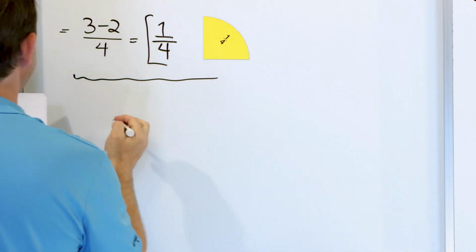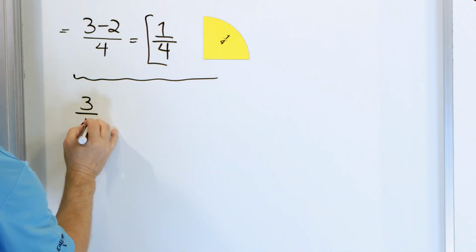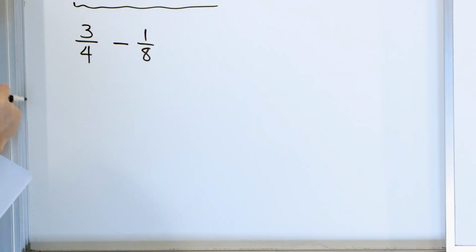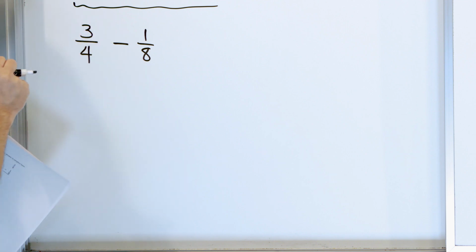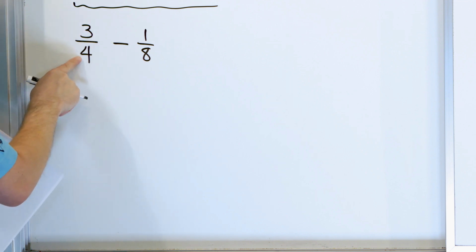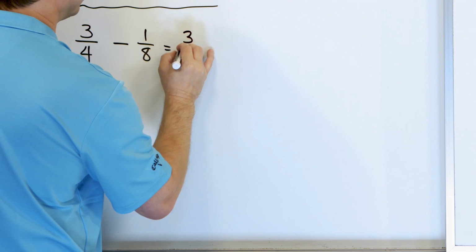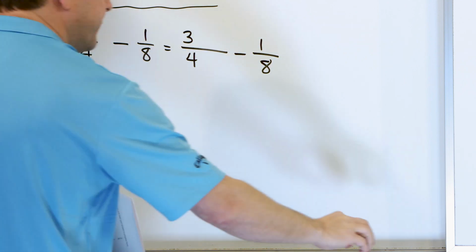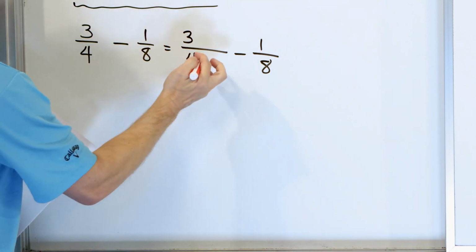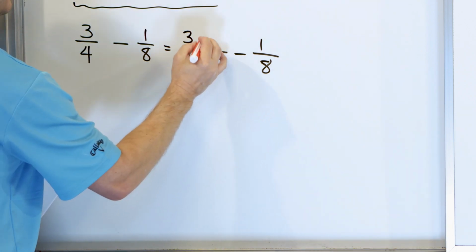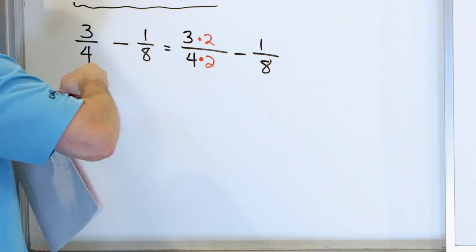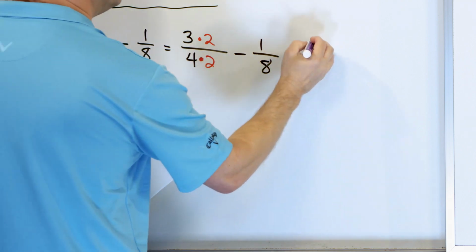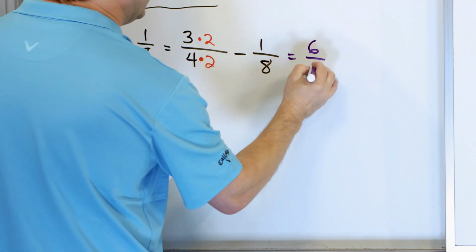Let's say we have 3/4, and we'll subtract from that 1/8. No pictures. What do? We have a denominator of 4 and 8. The easiest way is just to turn this into an 8. So I'll change this 3/4, and the 1/8 I'm just going to leave alone. I'm not going to touch that, but I'm going to change this 3/4 by what? Multiplying by 2 on the bottom and 2 on the top. What does that actually do? Well, it's going to be 3 times 2 is 6, and 4 times 2 is 8.